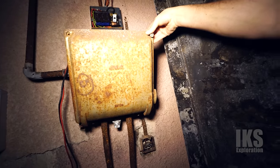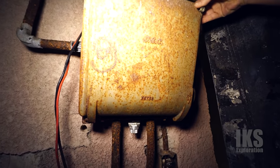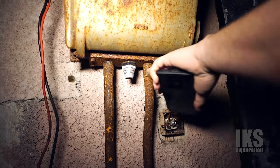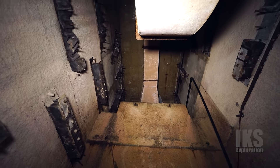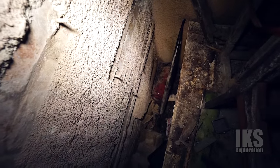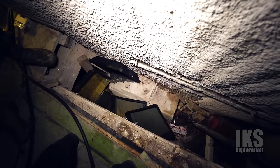I wonder if it had an auction label on it. You see, look at that. It's all been cut apart from the new plastic or aluminium connector. There's more cables that went up there. That's the cable shaft. Can't get up there, sadly. The ladder's been cut. I don't trust trying to climb up. Someone did do that in another bunker, didn't they? Crazy fire extinguisher trays. We'll see where the trays are from in a bit, folks.